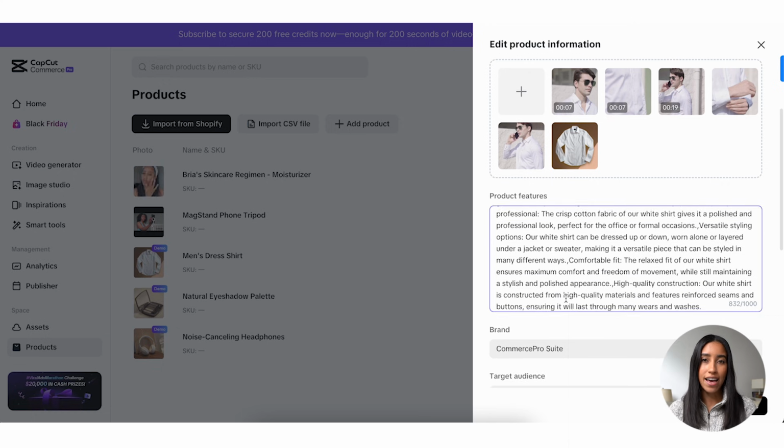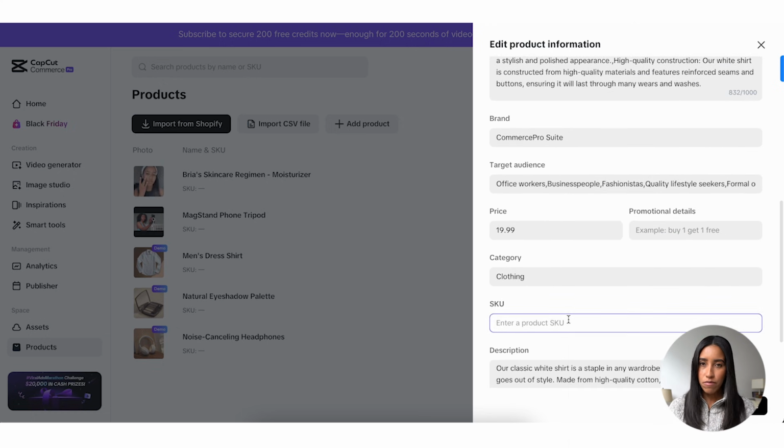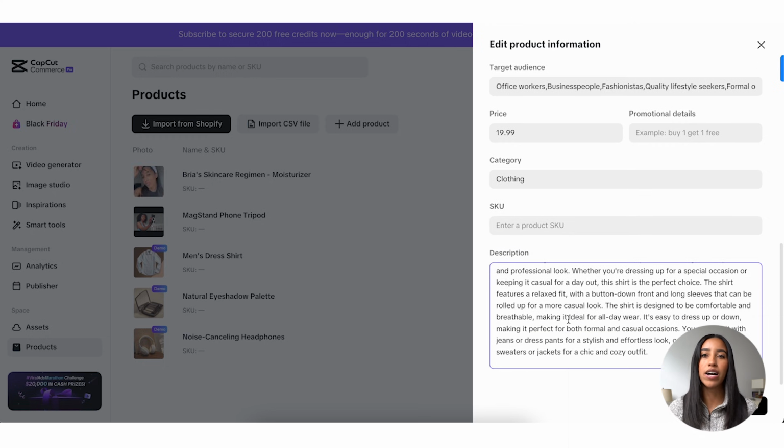If you manually added your product onto Commerce Pro, you'll have already seen this page. But I want to take a moment to show you how incredible this platform is for importing all of your product details from your Shopify site. These images, product features, and so on were successfully pulled from the website with no extra work from me. This is a huge time saver, and I highly recommend just importing directly from your website if possible. And you can always change the details here later.